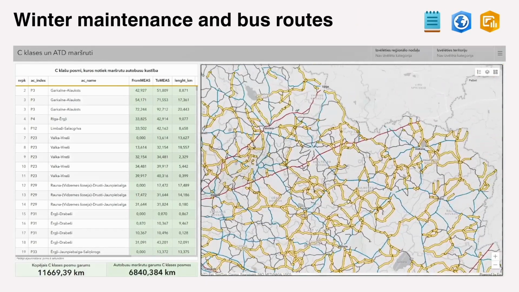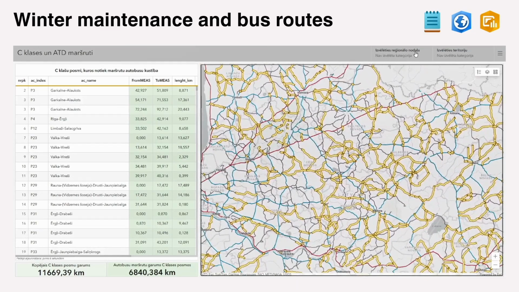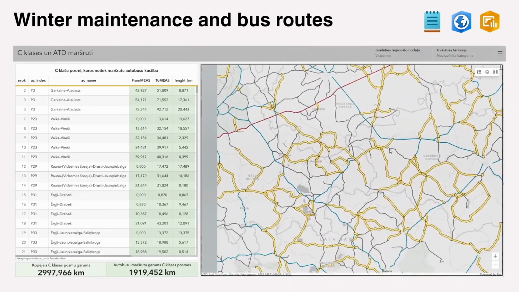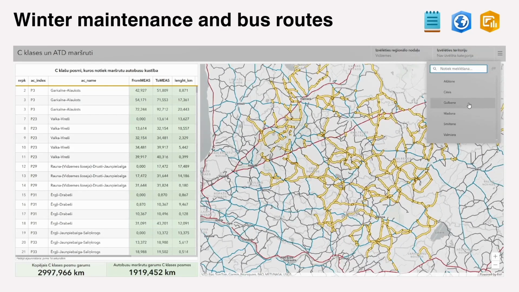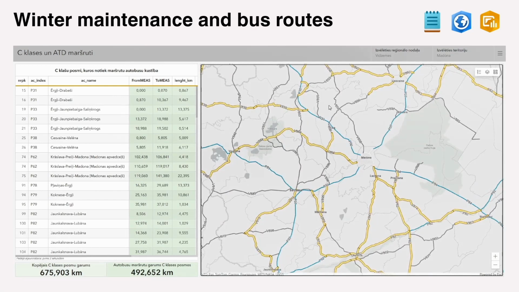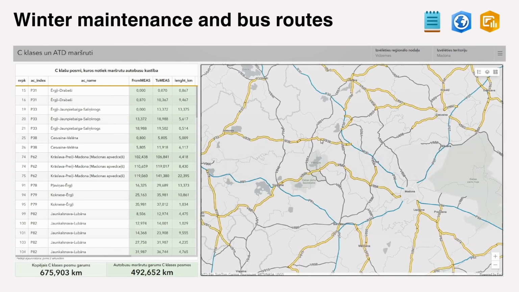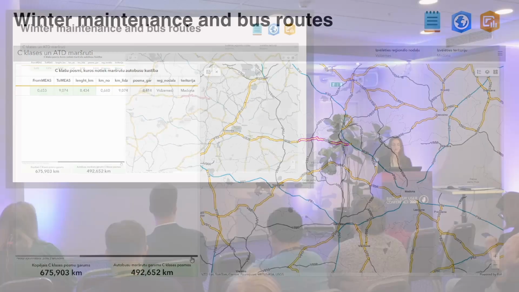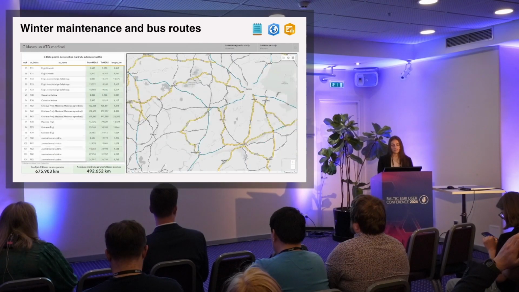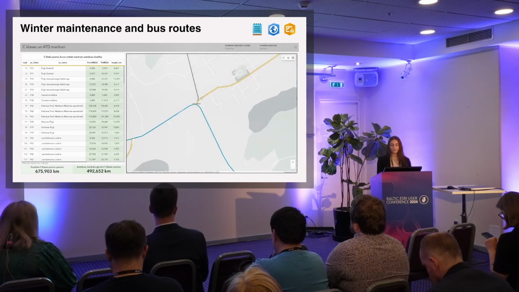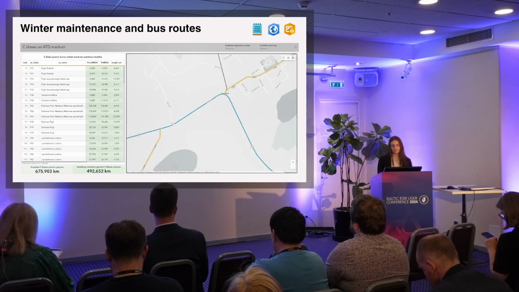Then there's winter maintenance and bus roads. Depending on traffic volume and other parameters, 4 maintenance classes are used in the winter maintenance season, from the most important A class to the lesser D class. The Cabinet of Ministers rules that in the winter season, the carriageways of Class C roads must be cleared within 24 hours. That is a lot of time, but people still need to get to and from work, school, and appointments in time.